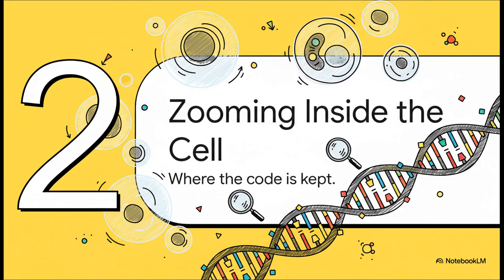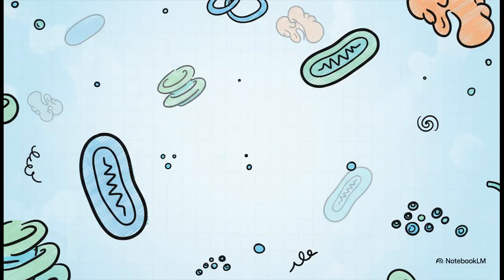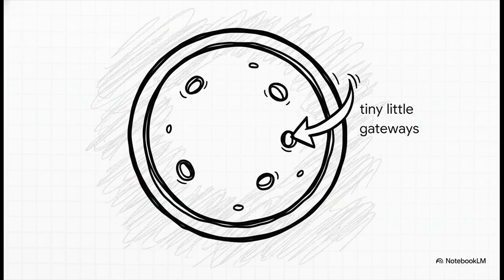Let's zoom right into the microscopic universe that's humming along inside your body right now. Imagine for a second that we are floating inside one of your cells. All around us is this jelly-like stuff called the cytoplasm. This is where all the action happens, where all the cell's machinery is working away. But the master blueprint, the really important stuff, it's not just floating around out here. For that, we have to go deeper. We're heading for the cell's command center, the nucleus. You can think of it like a high-security vault. It's protected by a double wall, a membrane, that has these tiny little gateways or pores that are very strict about what they let in and out.